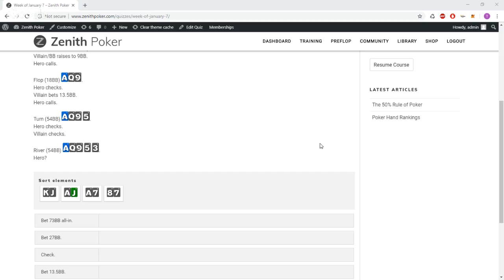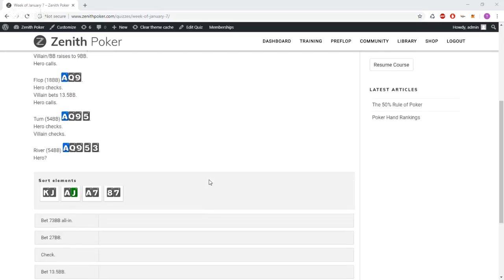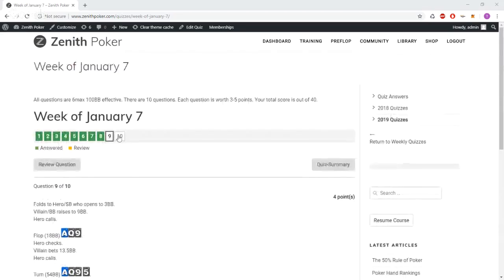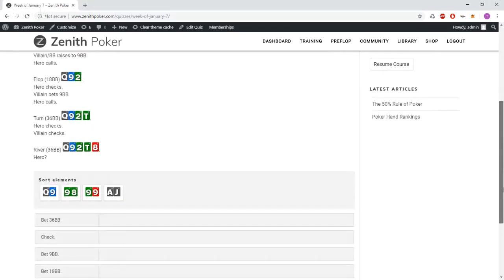Okay, so if we have the king jack suited, we definitely don't want to check, right? I think. I mean, yeah, that speaks for itself. Hang on, there's something wrong here. You guys try this one instead. That seemed like such a cool spot. Okay, I just messed up on the numbers, I think.